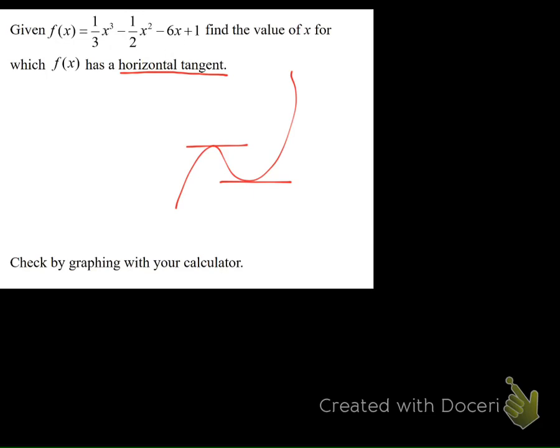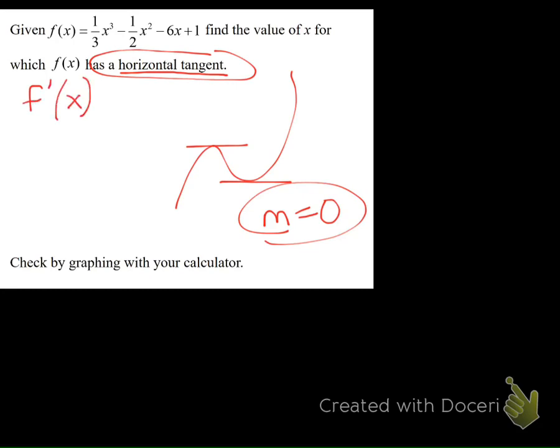So what you need in order to answer this question is you need to know a horizontal line has a slope of 0. So when they say where is there a horizontal tangent, what they're really asking is when is the slope 0? And then another word for slope is derivative. So when is the derivative 0? That's what this question is really asking. So study that right now. It's going to show up a lot. Horizontal tangent means when is the slope 0, which means the same as when is the derivative 0.